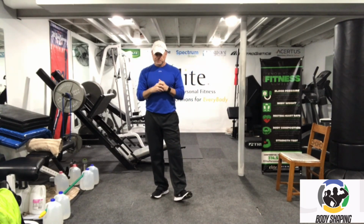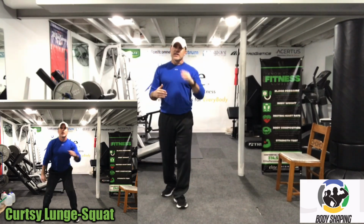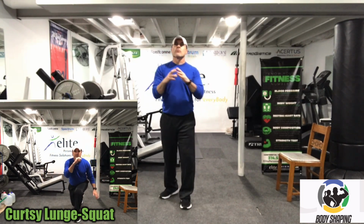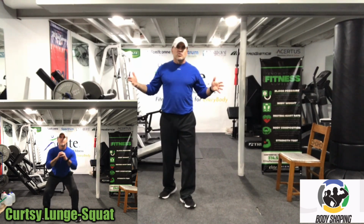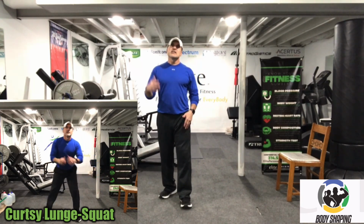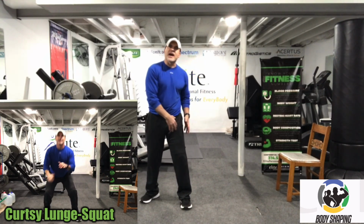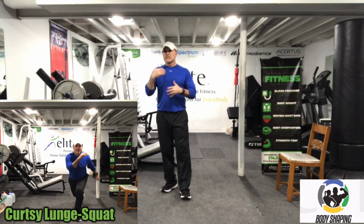All right. The third exercise in our first circuit is an alternating curtsy lunge and squat. It's almost like you have this little pivot foot, and you're going from a squat to a curtsy. I really like these curtsy lunges. A lot of leg work tends to go medially a little bit, so a lot of times the medial does a lot of work. This is a neat exercise because when you go off to the curtsy, you're going to emphasize a little more of that outside, that lateral portion of the thigh. So it's just for a little change of pace.